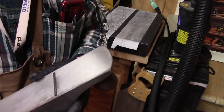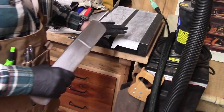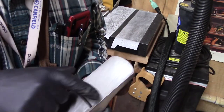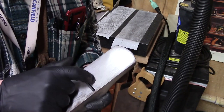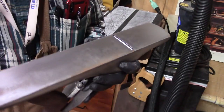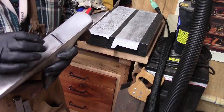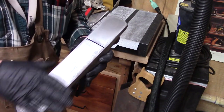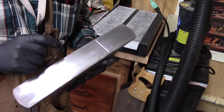I'm going to do this again after we bake it, after we do the japanning, but right now I upped the game from 120 to 80 grit, and you can see really nice here, nice behind the throat, but not quite in front of the throat. That's the key. We need to get this region nice. I don't care so much about here in the back. That's perfectly okay. But right here in front of the throat, that's the most important. A significant part of the whole sole is really nice and flat. But the key part, not quite. We'll keep working on this.